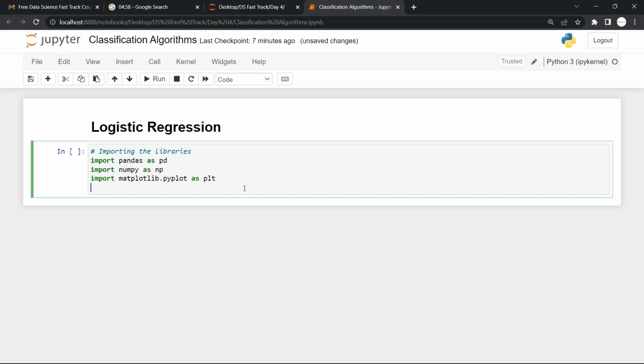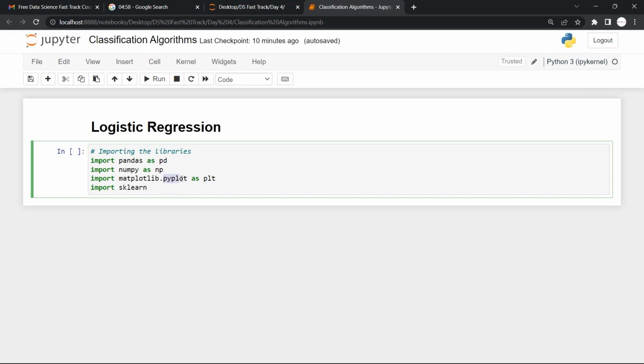So guys, let's import sklearn.linear_model, and from here we will import LogisticRegression. Now I just wanted to show you some shortcut for this. pyplot is not a sub-library, it is one module in matplotlib.